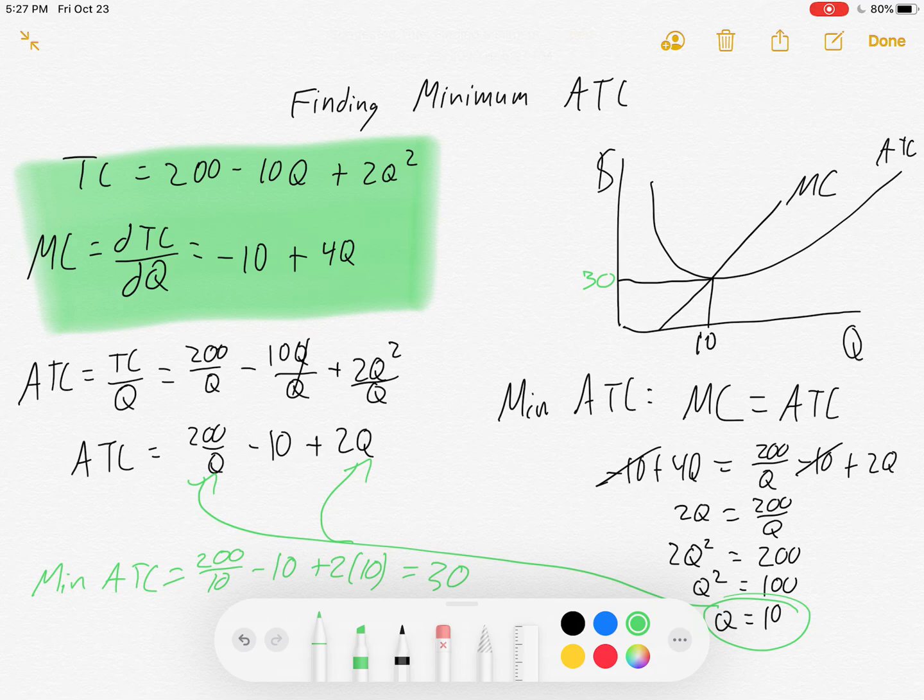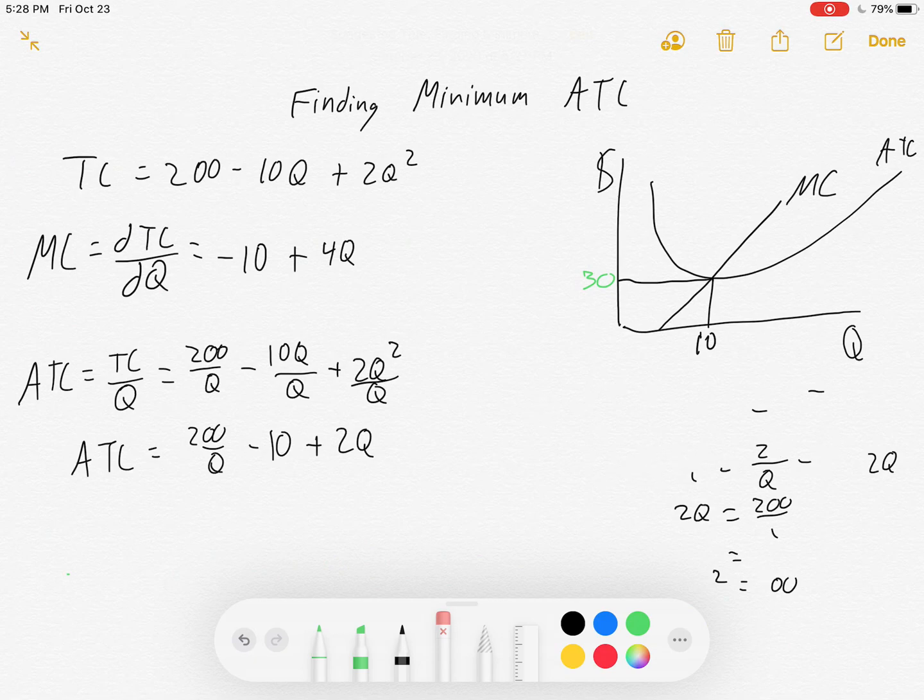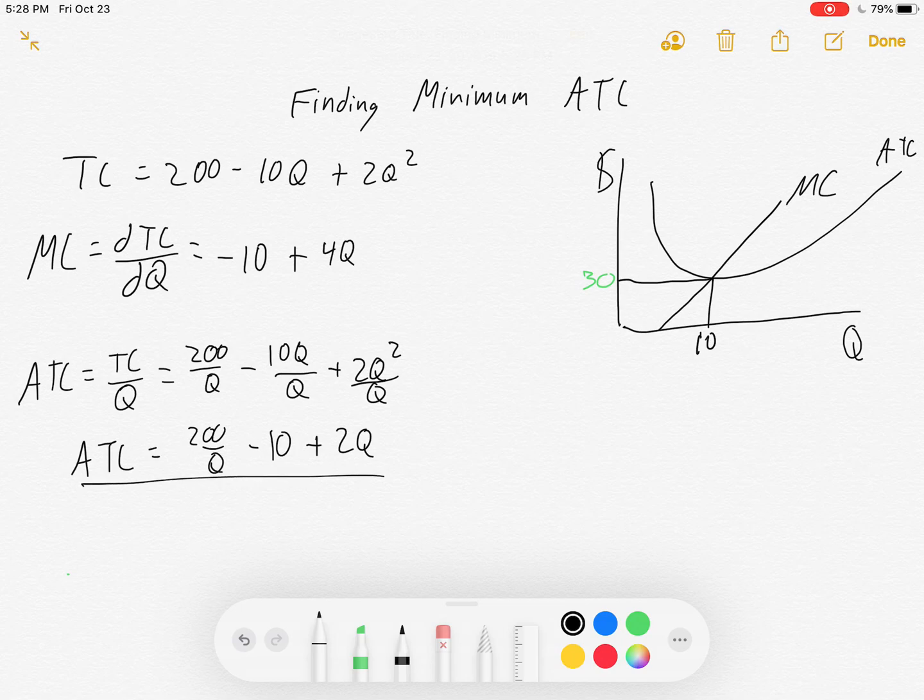Okay, now, there is a different way of doing this, which may or may not be helpful to you. Let's see if we can get the same answer, though, and I'll let you be the judge on if this is a useful thing to do or not. We've got this average total cost function. We've got this U shape.